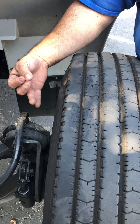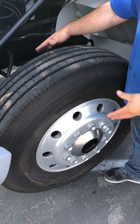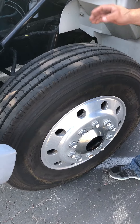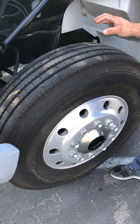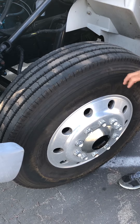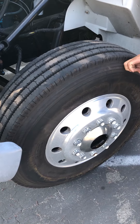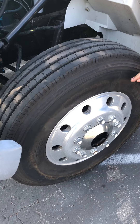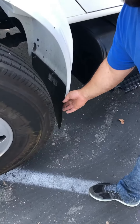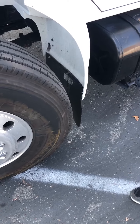That puts me onto my tire. Both sides, both sidewalls — no cuts, no bulges. The tire is wearing evenly. The tire tread up here should be 4/32nds, and these cannot be recapped. The tire pressure is a minimum of 100 psi or what's indicated on the tire. That puts me onto my mud flap — it is secured to my vehicle, not rubbing against my tire or dragging on the ground.